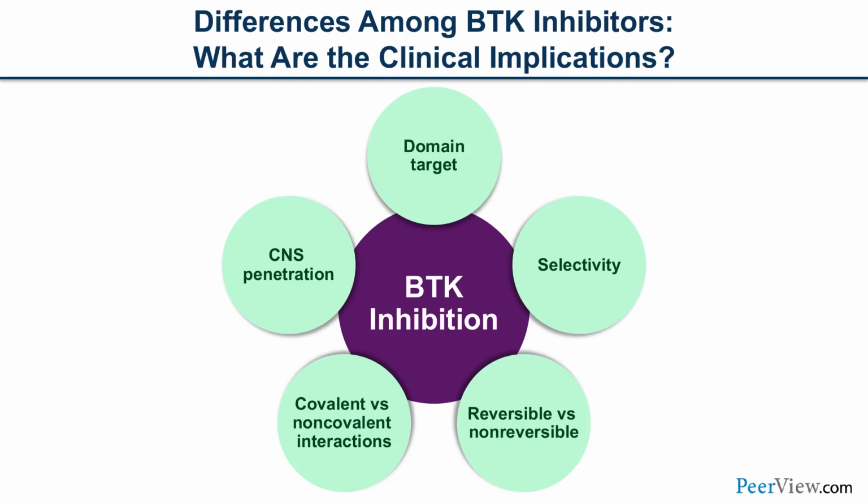So as we've looked at all of these, there's not a clear guideline on what's the profile you want in a BTK inhibitor. Because if you're a highly CNS penetrant, irreversibly binding drug that doesn't have the best selectivity, such that there's a lot of off-target effects and side effects, gastrointestinal side effects or hepatic side effects, adverse events, that's a problem. And so as you're looking through all these different trials and the list that Ji-Won presented that you're going to be seeing data on over the next year, we have to keep all of these in perspective.